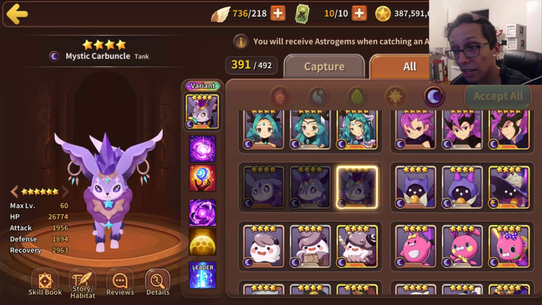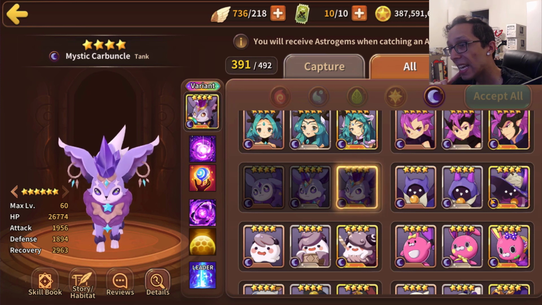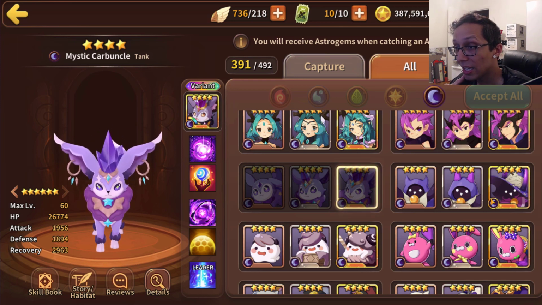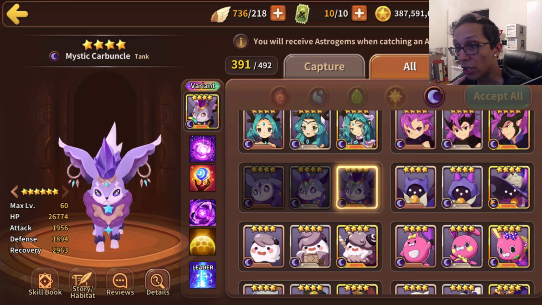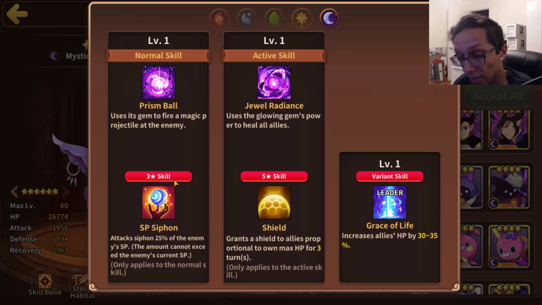36,774, but 26,000? Holy crap, and its recovery is high as hell. I think this one is broken. I could be wrong here, but that stat distribution is probably the worst I've ever seen for a tank type. Like, legit the worst I've ever seen. Wow. But let's take a look at the skills.